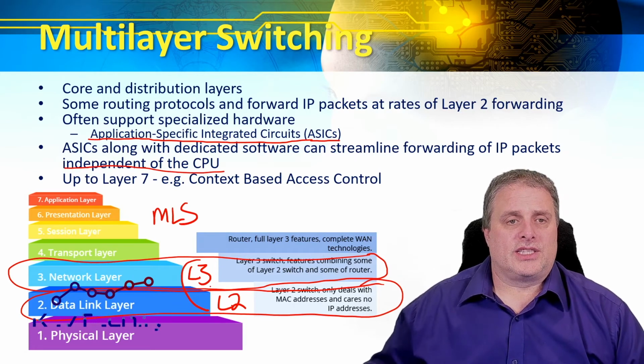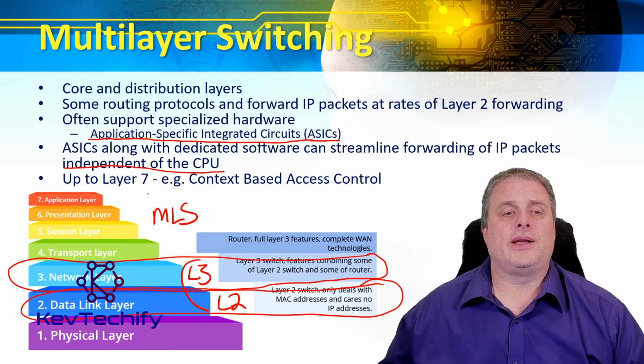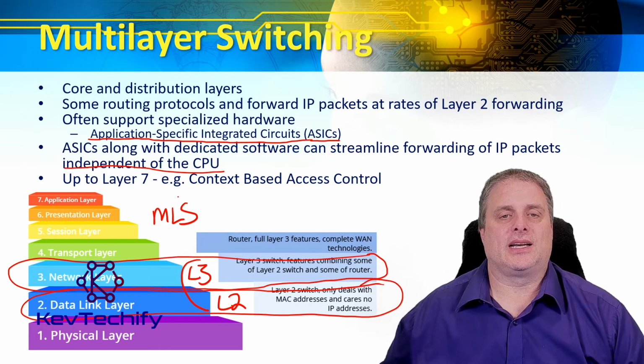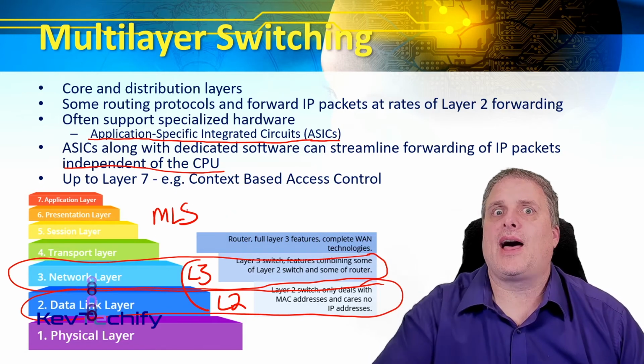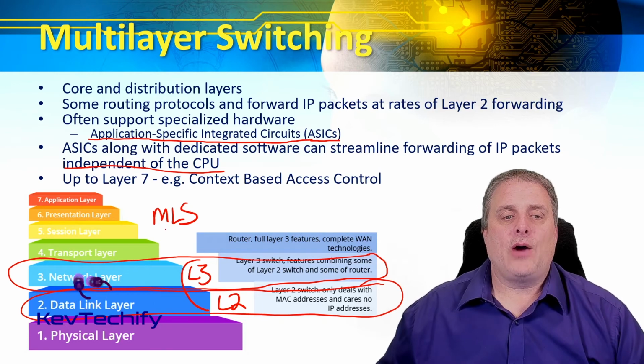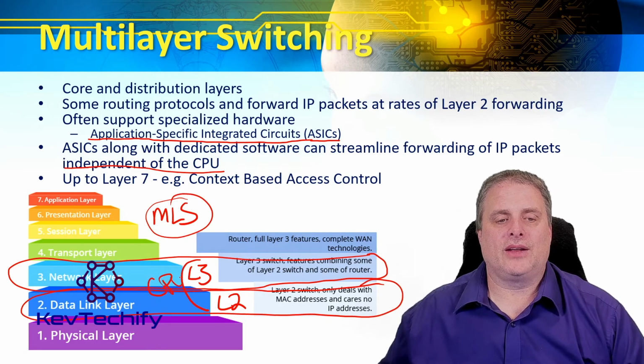Now, the CPU in a multi-layer switch, they're concerned with doing layer 2, layer 3 switching, but then you can add in some of this ASIC hardware to handle what you're doing on your network, typically what you're doing a lot of on your network. Then that would be handled in the processor here, and then the CPU would be handled here.